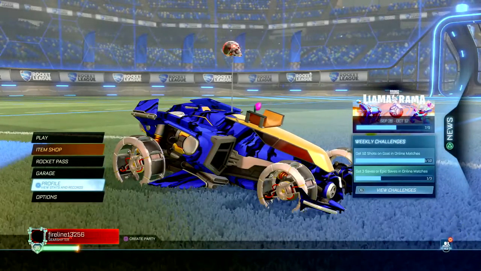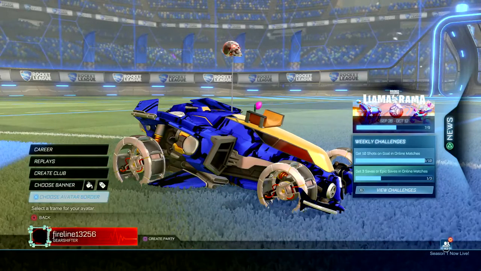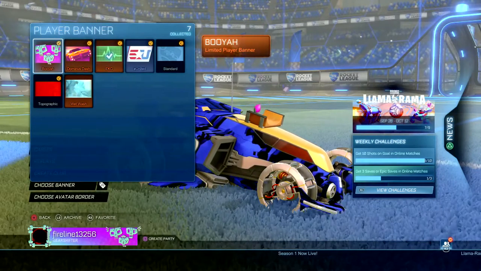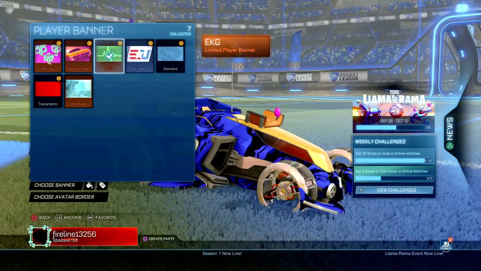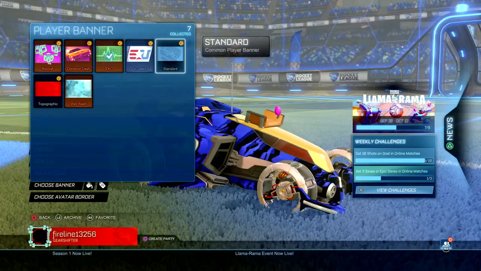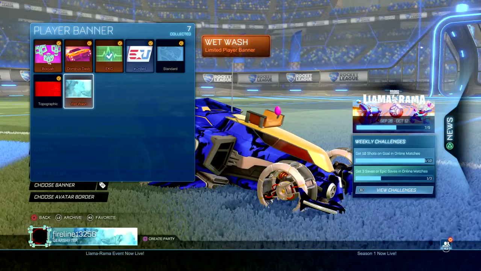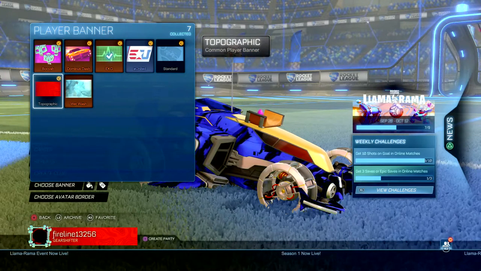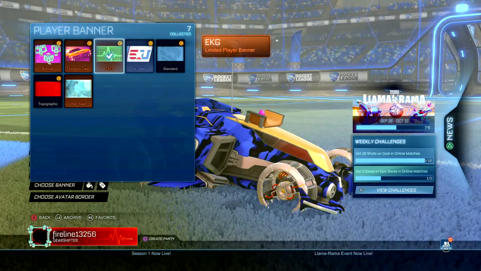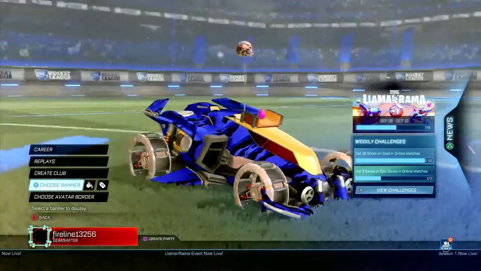So yeah, we're gonna do a couple matches, and then we're gonna go to my profile. We're gonna do my choose avatar. I only got these two, not really anything. Then I got two banners. I got the Boya, the Dominus Dash, the AEEKG, the E United, Standard. This is the default one. Got the West Wash and the top graphic. Favorite one is this one. This one's traversal. That's the reason why I like it. So yeah.